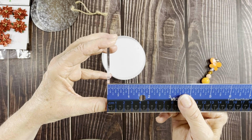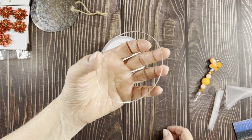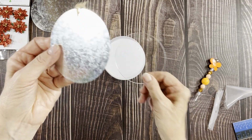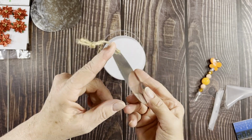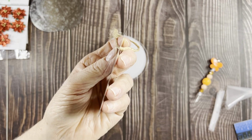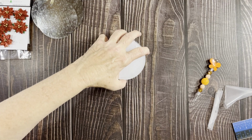Oh my gosh, you guys. About 1/8. So we'll be doing some things with these. I mean, they'll make a substantial, a nice Christmas present. Either one of these will make a really nice Christmas present. This one here is thin enough where you can put this inside a card when you send it to them. This one's a little thicker, so I wouldn't maybe ship that one, but this one's plenty thin that you could add that inside of a card for them too. So we'll be doing a project with those.